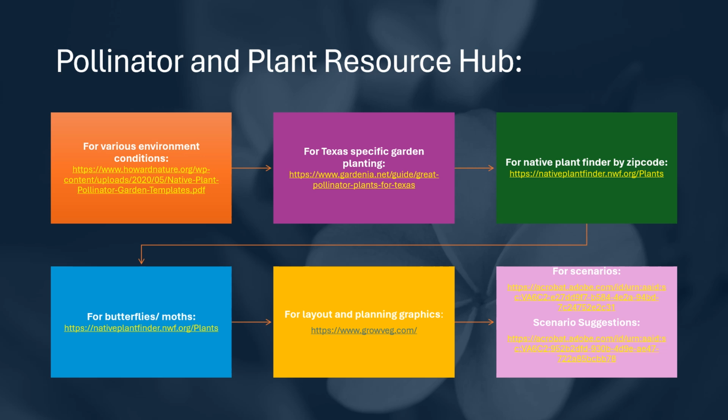So use at your own risk. The digital means has a more polished look, in my opinion. So use that, especially students that really like to work on the computer, or if you're doing this online, this would be a great alternative to actually having an outside space to map out. For the purposes of this project, I would tell my students to find 2 different pollinator species that are native to your assigned scenario and plant accordingly.